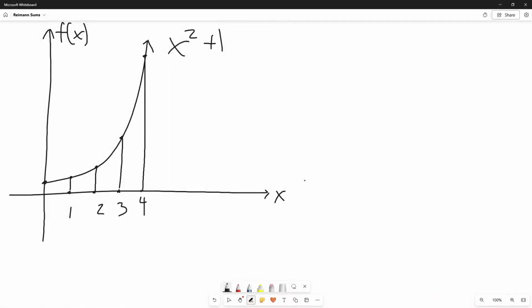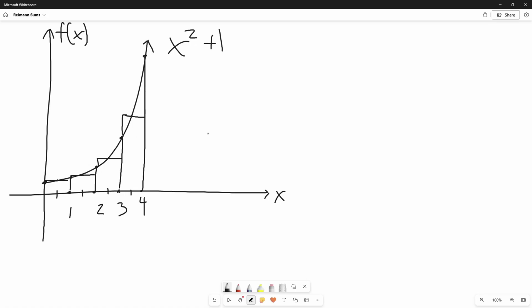And there's also a third way to draw your rectangles. You can go from the midpoint between each x value. What I mean by that is for this rectangle, you would go x equals 0.5, here x equals 1.5, x equals 2.5, x equals 3.5, and then find the corresponding y value on the graph. So it's here, here, here, and here. And then draw your rectangle going from the middle. So it'll be this, like this, and like this.